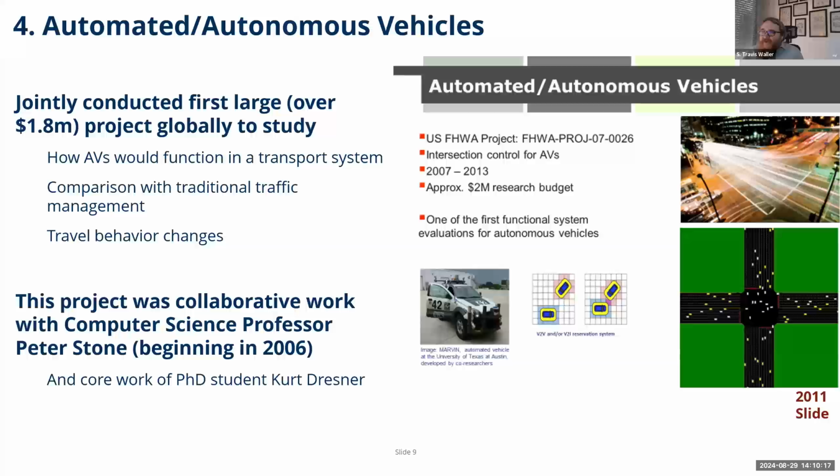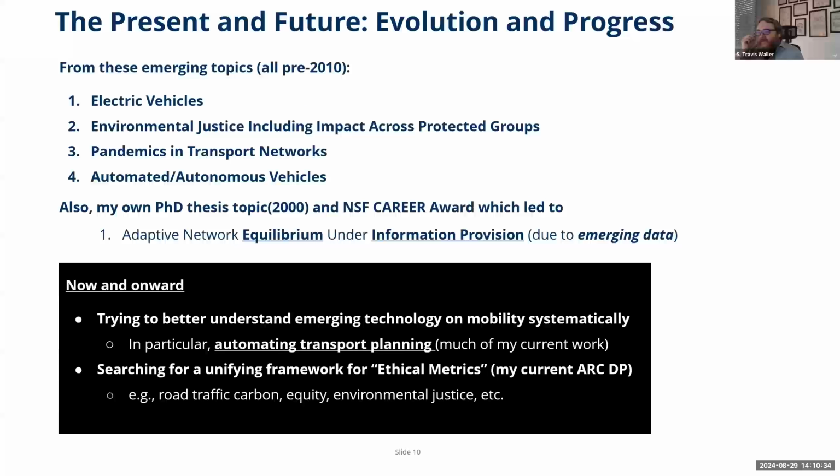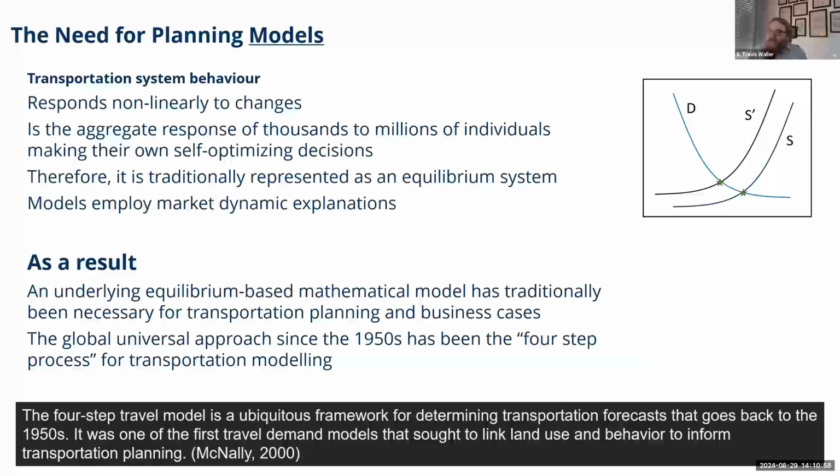And I would like to think there are two key themes, as I mentioned just a moment ago: that emerging technology, how that changes traveler behavior, and how that changes the tools we use to plan transport networks, and that evolving social consciousness, environmental justice, equity, fairness, and so on. And that's really the theme of my interest and how these interact. And then adding into this mix, my original research, which has continued over the past several decades on network equilibrium and how we can create network models that are both more realistic but more useful. And that's really what I want to dwell on now. And so the key driving motivation is that we need planning models. And I think this audience knows that probably as well or better than I suspect.